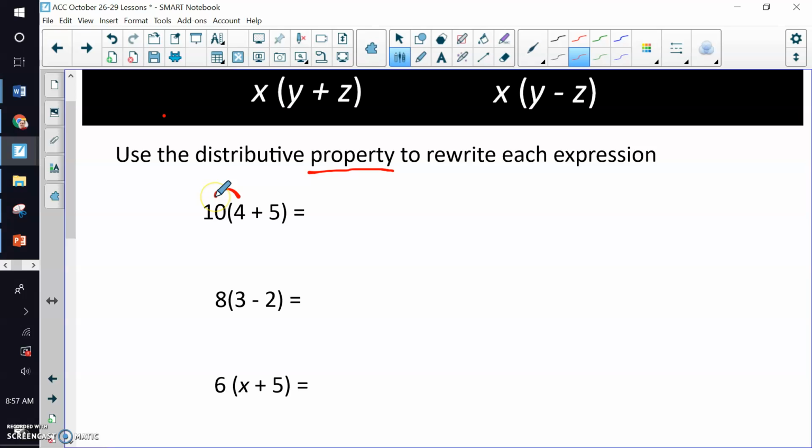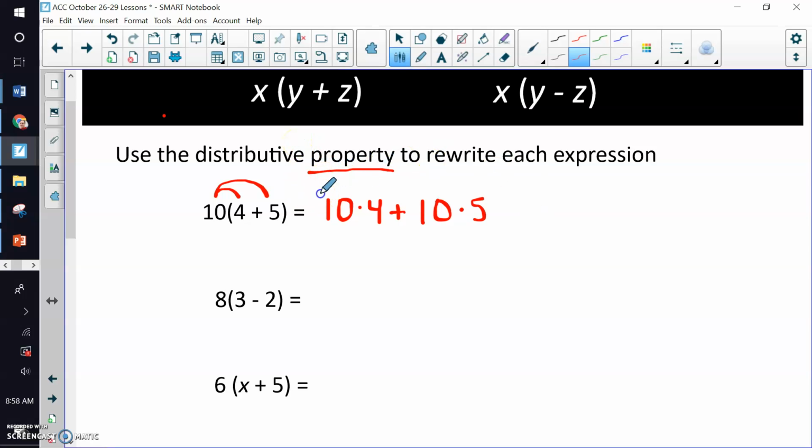So instead of multiplying 10 times the sum of 4 and 5, we could do 10 times 4. And so we would write that out, 10 times 4. We could use a dot, or the x would be fine. In this case, 10 times 4. And we would also do 10 times 5. Notice I'm drawing these lines. Sometimes that will help us keep track of what we're multiplying. It reminds us what we're doing. And then since we're adding inside those parentheses, we're multiplying by a sum, we want to find a sum. So here is our full expression rewritten in a different way.